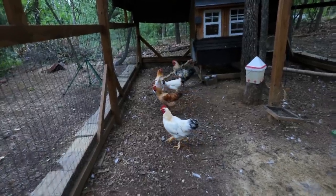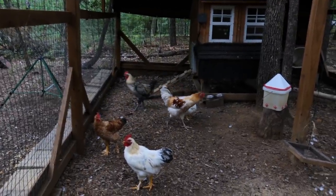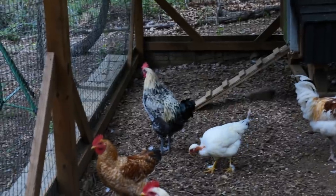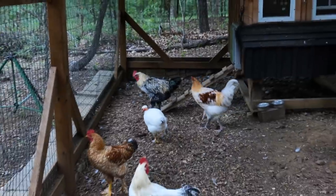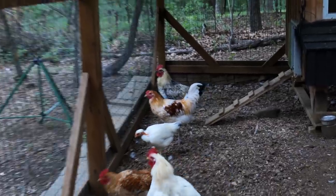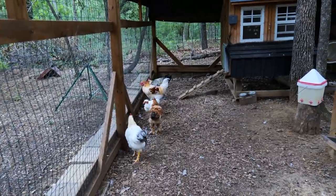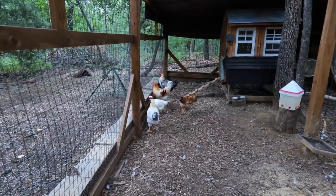Sitting in number one hole, number one hole to get cut was briefly named Oreo, coming in with some beautiful hackle feathers now. Going to be a really cool big chicken. Barred Rock and Jersey Giant mix, I do believe. Maybe some other things in there, I don't know. Crazy feathers going on. Giant comb, giant wattles. Cool chicken, cool rooster. But really loud, leads the pack. Really gets the other ones going. Deep throaty crow on that guy.